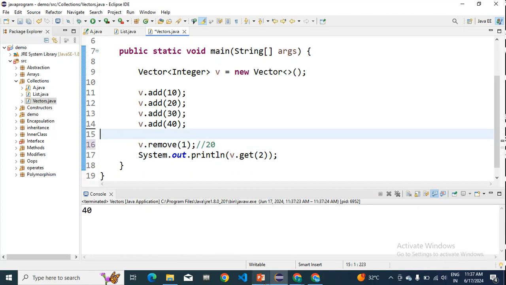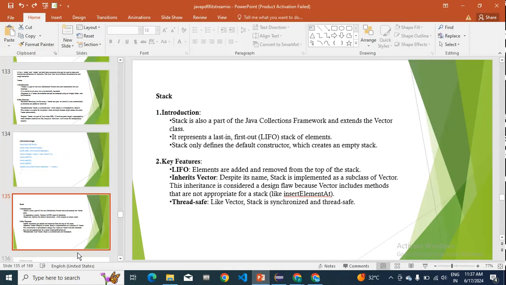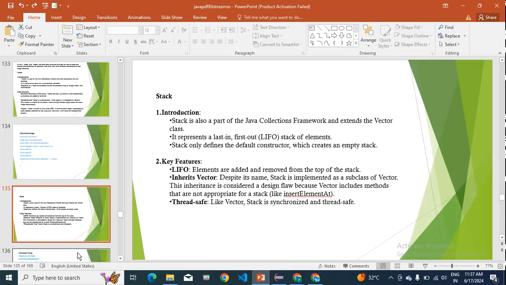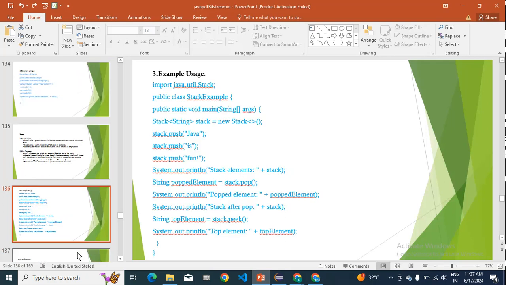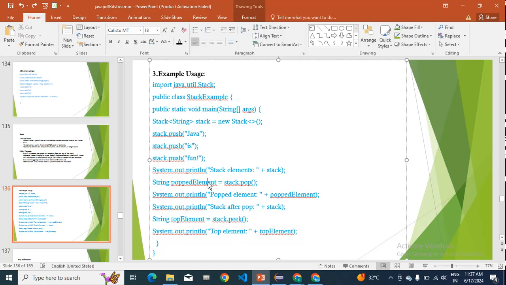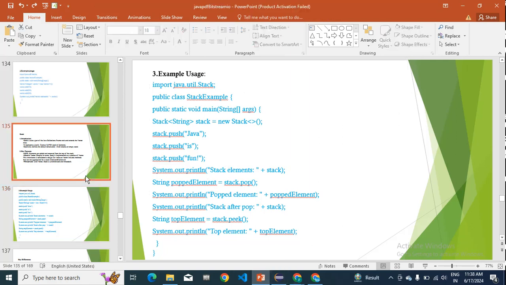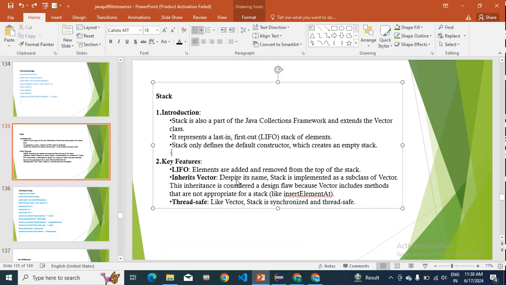So let us finish this one, stacks. So what is stacks? We'll go through the example first, how we will do it. Here we can push the data, and we can also pop the data by using push and pop methods.